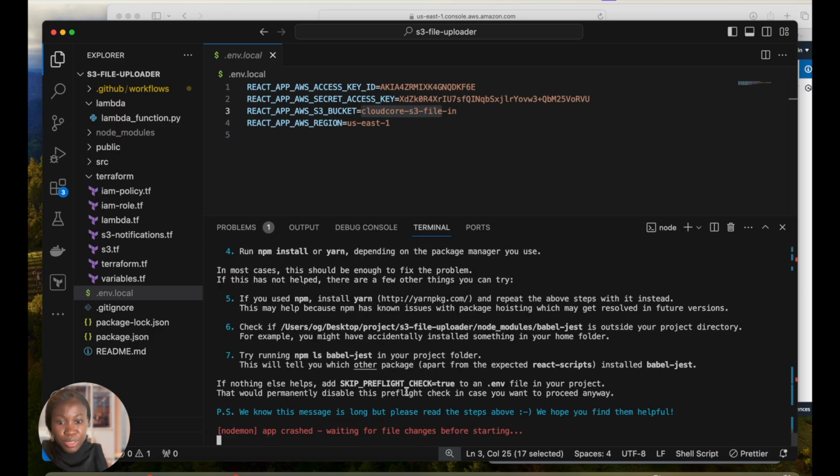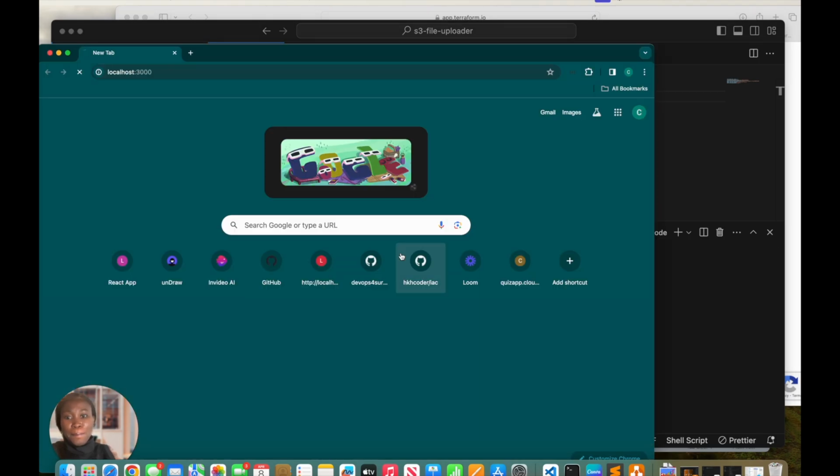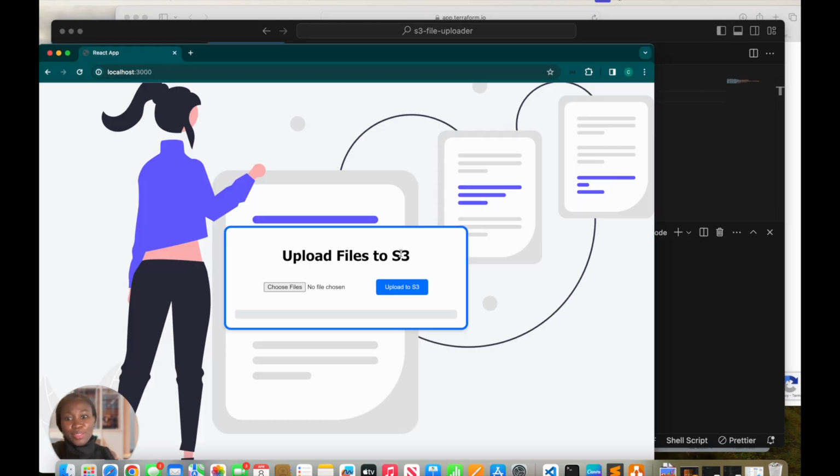Okay, there is a crash waiting for file changes before. Okay, I need to add this to my .env file. I'll go on here and paste it. We do npm run dev. Okay, it's loading and our application is live.